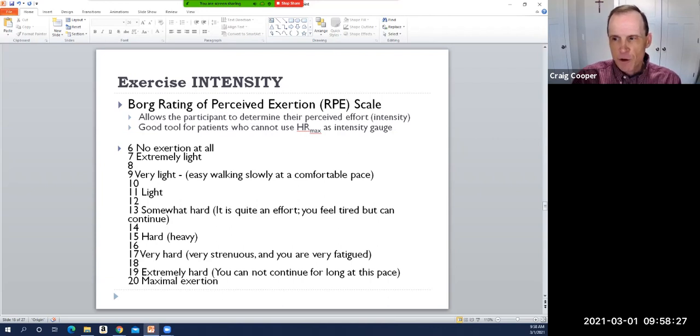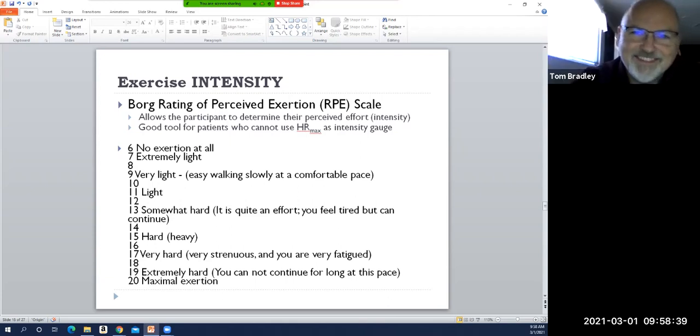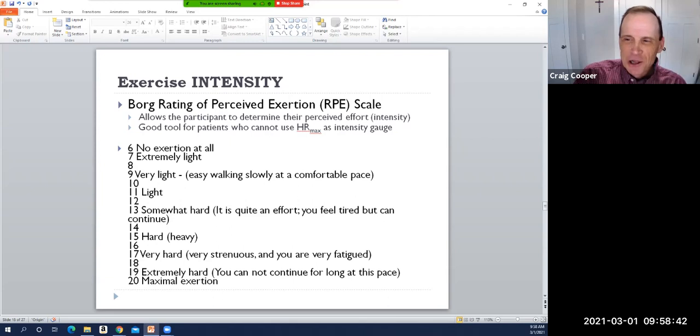They did come out with a new Borg scale a number of years ago because too many people had a hard time with this. I don't think it's that hard, but a lot of people, it apparently is. Yeah, but you're really smart, so. Well, it doesn't take being very smart, and really you don't need to worry about the numbers. If you just let the person read what these things say, and as long as they are accurate in their perceptions of their own effort, it works.